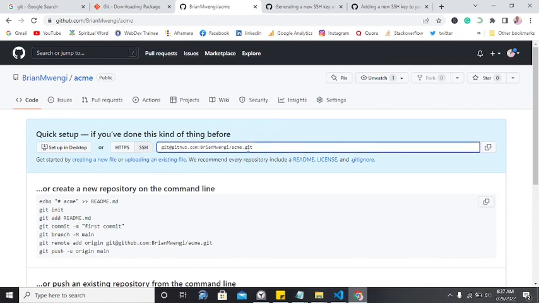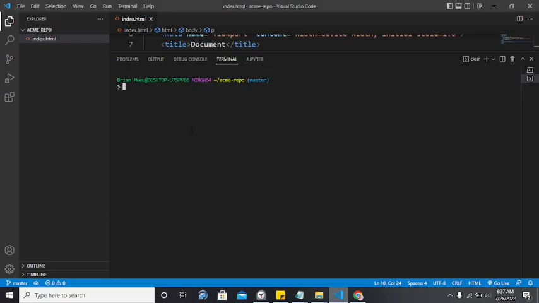Come here to your SSH, since we have established an SSH key. Copy this one and then paste it there. Now before we paste it, that's not correct.